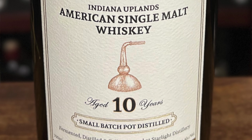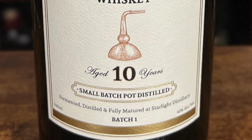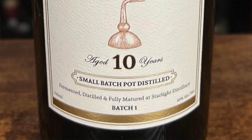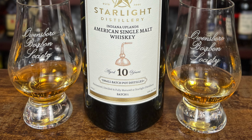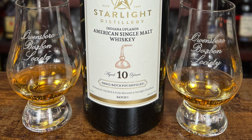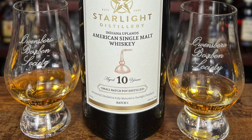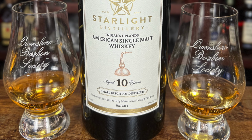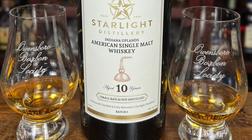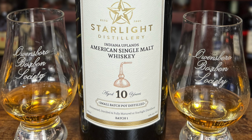So barrels used for this one for the aging process include, because it is a blend, 25% was aged in PX sherry barrels, 25% was used bourbon casks, 20% was Vino de Naranjo casks. And if you're not familiar with that, it's from Spain and has like the Valencia oranges flavors in it. 20% was from peated Scotch casks, so this will probably have some peatiness to it. And then 10% from rum casks, so that might bring some sweetness to it.